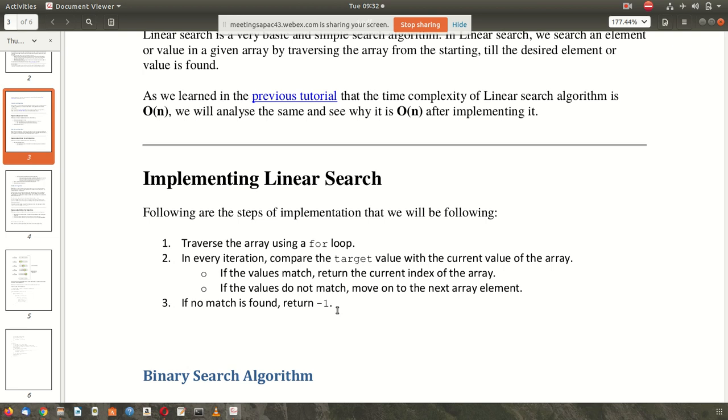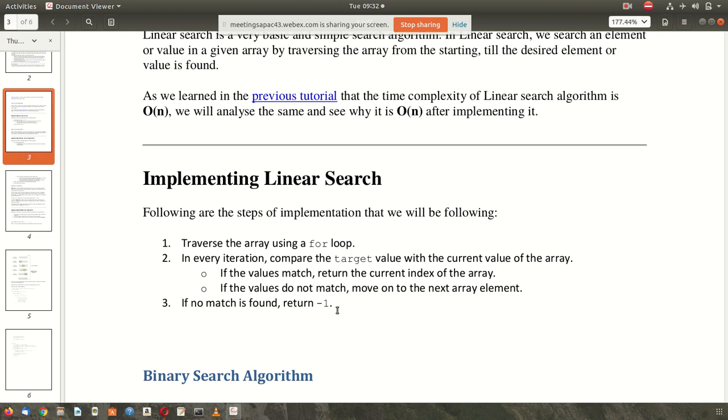Traverse comes from travel, and array means a series of items. It may be any item. And for loop, you understand loop means it's like a loop of rope. When you make a loop, then it becomes a circle. Like when you tie your shoelace, you make a loop.